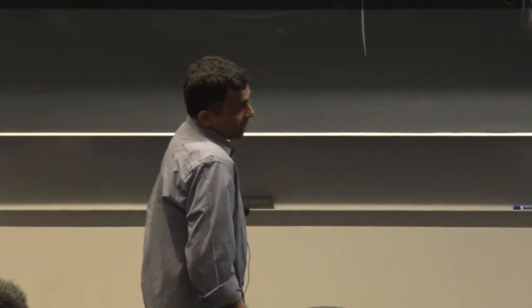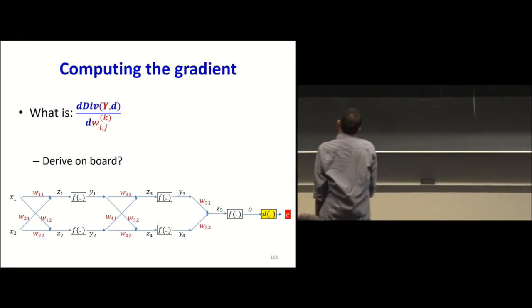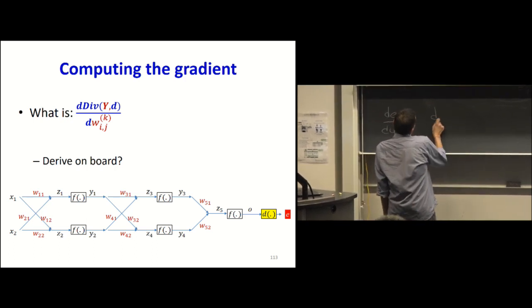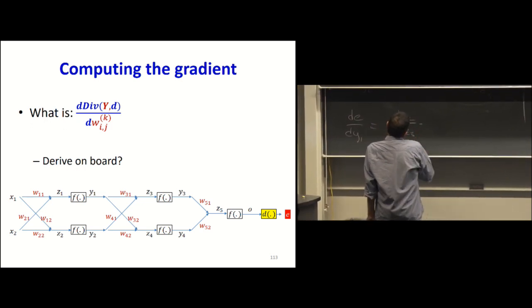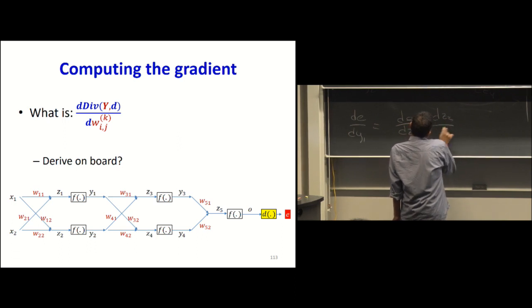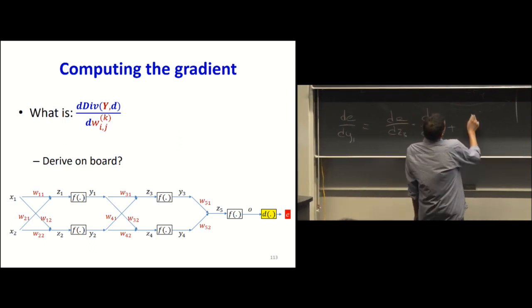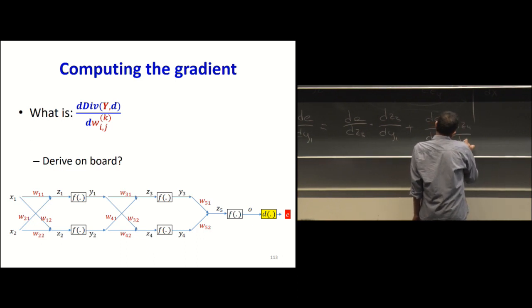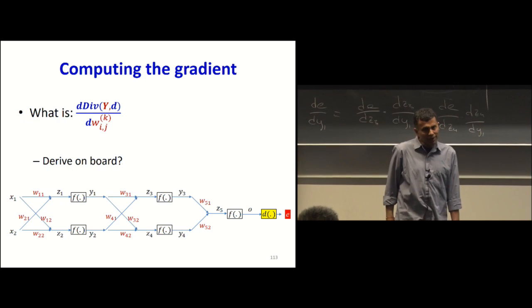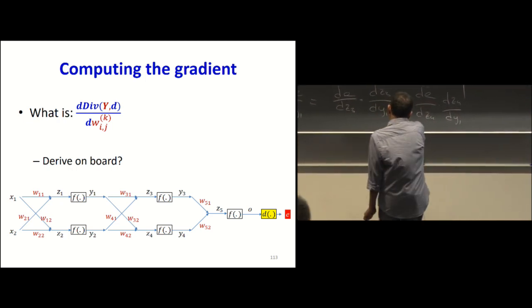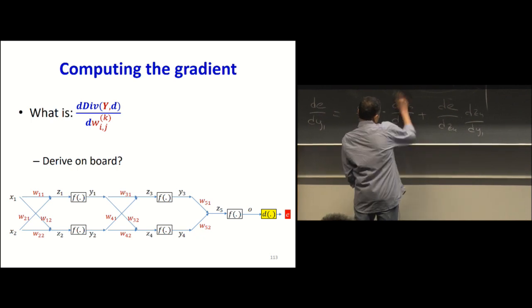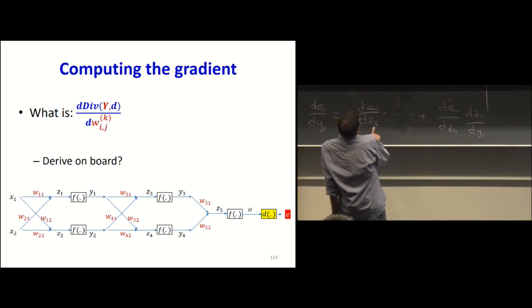Now I'm going through this in a little bit of painful detail because this means I can take a shortcut in the next several slides. So this is going to be, say, dE over dy1 equals dE over dz3 times dz3 over dy1 plus dE over dz4 times dz4 over dy1. Right? And these derivatives can be replaced by, what are these guys? These two terms, again, they are just the weights. So I can write these weights down. So this is going to be, what is this one here?